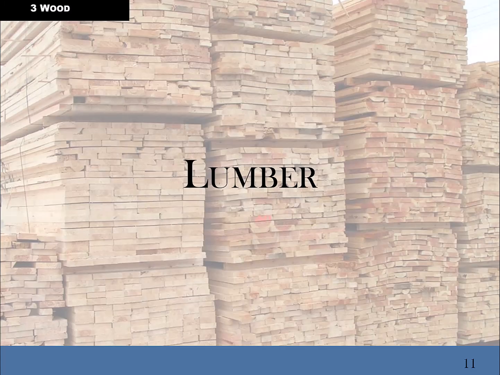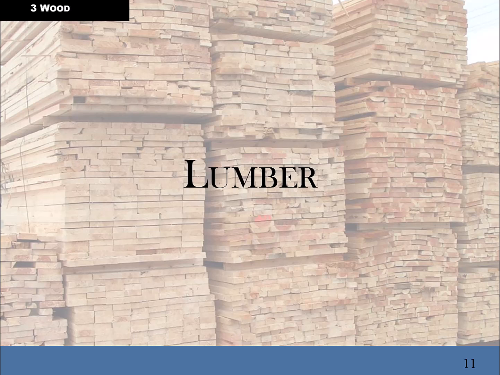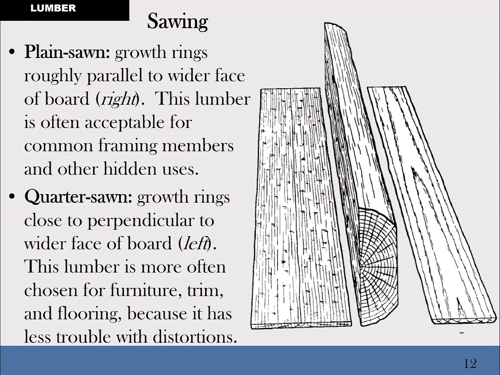So let's look at lumber in general now. Looking at a bunch of this stuff stacked up. It needs to be stacked up well like this and bound to help keep it straight. And so that is important, because as it dries out, it can tend to twist and change shape. So first of all, a couple of terms to learn about.